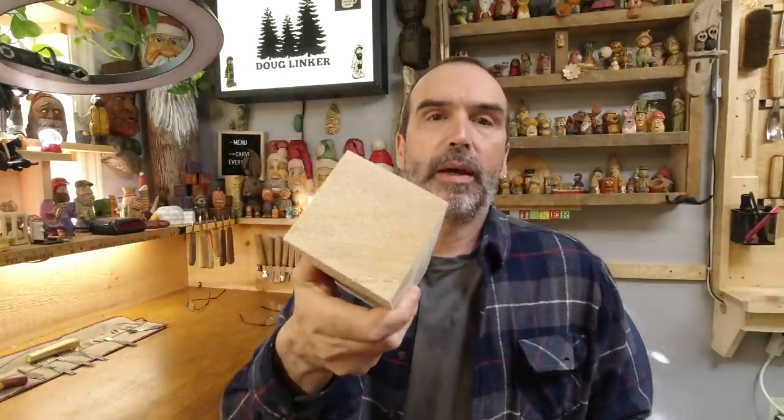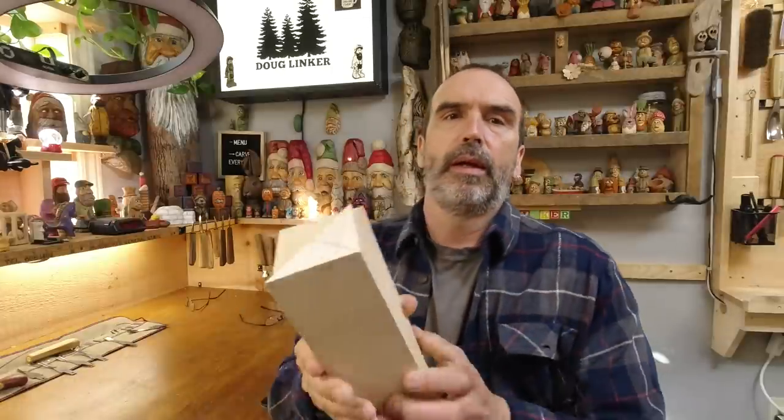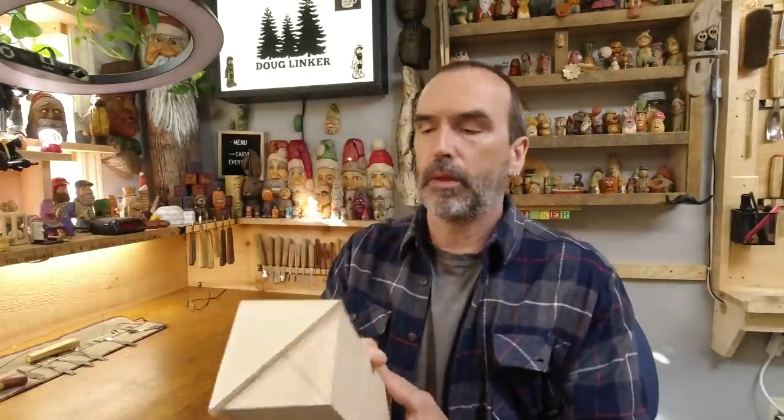And the way that we're going to carve it, it won't matter what size of wood that you have because I'm going to keep it super simple. It's just going to be a matter of halvesies and fingers. So anyway, I took a piece of 3x3 basswood, 10 inches long. And, of course, I split it, right? So that's what we're going to do.